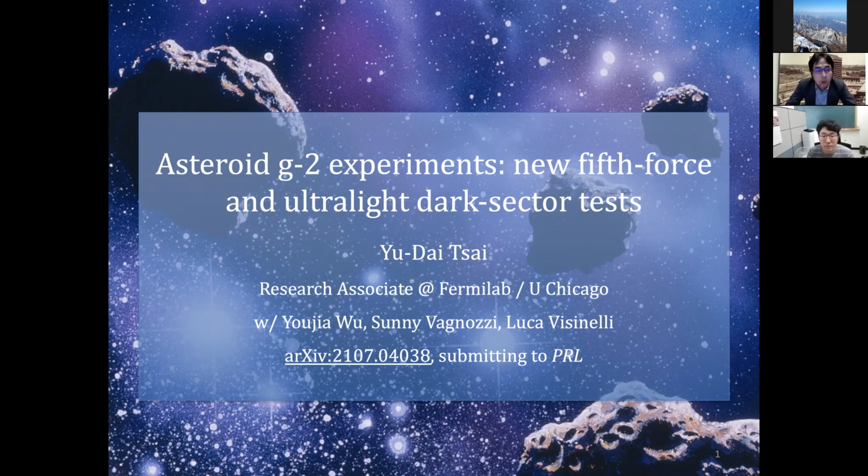Okay. So this paper doesn't really have too much relation with the leptonic G-2 experiment, which you are very familiar with, like the Fermilab muon G-2 experiments. But they are similar in the sense that we're studying the precession. We're really studying the precession of the asteroids each time, which is very similar to muon G-2, where you're studying the muon precession. But of course, the fundamental physics is different.